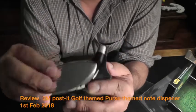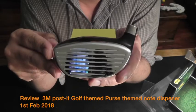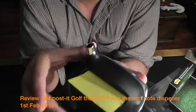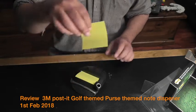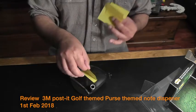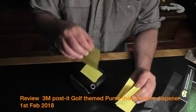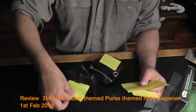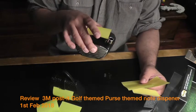Especially keeping in mind that although it's plastic, it's very nicely built — it doesn't give you a feeling of low quality. It's got weight to it, so when you're pulling a note it doesn't actually lift the whole thing up. If the metal sand or whatever is filled to the top it probably won't lift at all. Compare it with the purse one — put it down and it doesn't lift at all. It's got very nice weight to it.